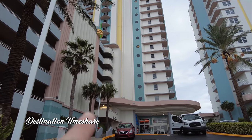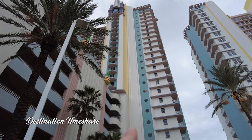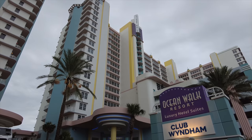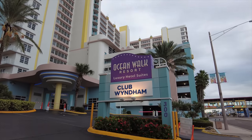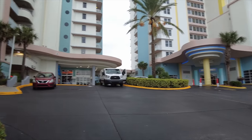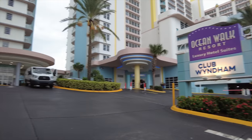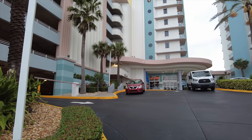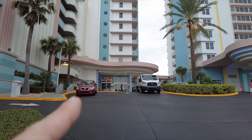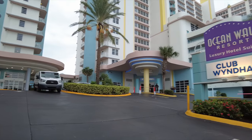This here is the north tower — a really big tall tower. What I understand is this is pretty much all timeshare, all Club Wyndham. And then over here is the south tower, which is part timeshare and part whole ownership. When you come in, you're going to drive up this big hill and pull up here. They'll give you a temporary key to get into the garage. You cannot park in the south tower garage; you do have to park in the north tower, but that's not really too big of an issue. Plenty of parking there at least this time of year.